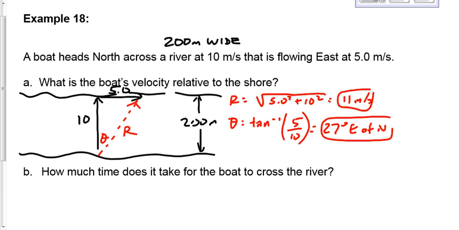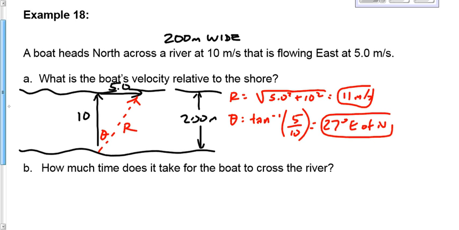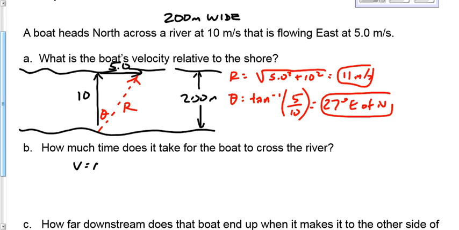Anybody have an idea here as to how to go about this? Yes, we could absolutely use the velocity equation. That's a great start. We could say V is equal to displacement divided by the time. Then we can rearrange that to get the time on the top, so V times T is equal to D. Then we take the V down by dividing, and we get T is equal to delta D over V. Good? Absolutely. That's exactly how I would have started this.